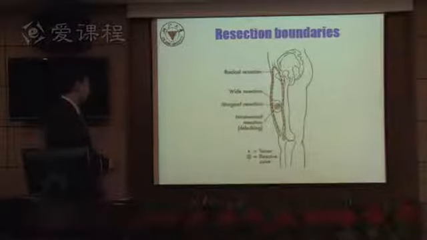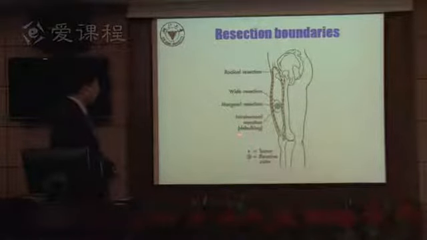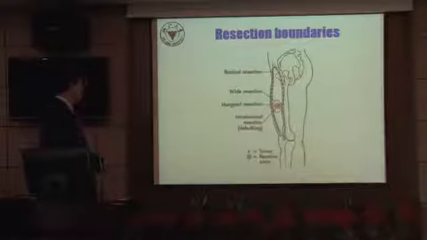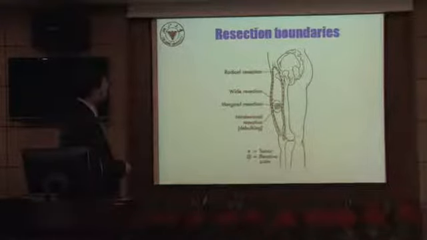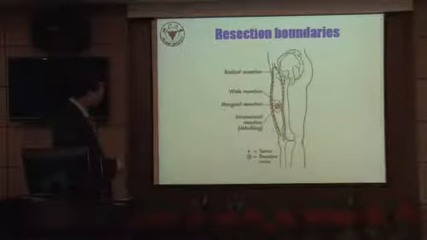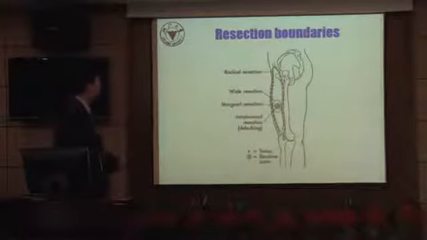Also, we can use the intralesional resection, and in some books it is called a debulking procedure. It means cutting part of the bone tumor. And we have wide resection, about 5 centimeters around the bone tumor, and we have radical resection, meaning a wide, radical margin to resect the tumor.